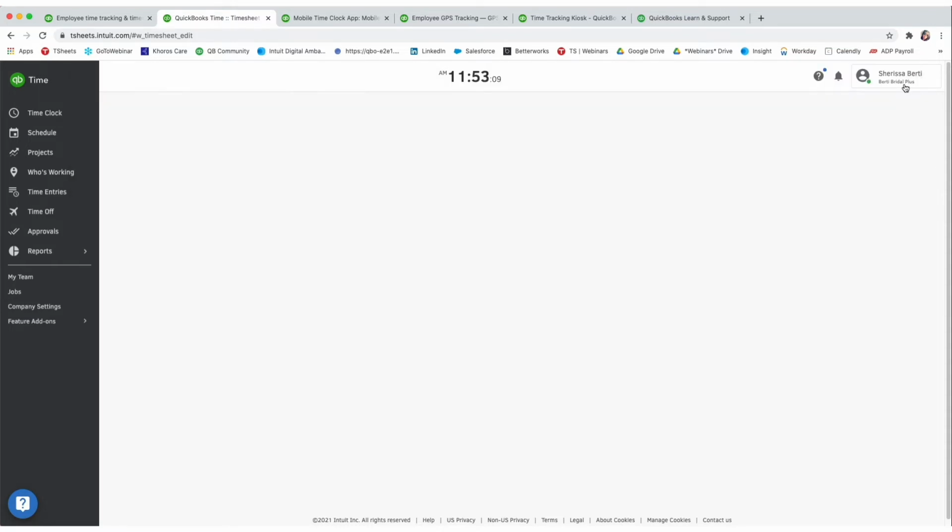The last section we're going to talk about today is our reporting options. Reports are where we're going to take all that data that has been entered and tracked into your QuickBooks Time account and let you filter as needed to produce some really helpful reports to view against what's been tracked. We do have a ton of reporting options, but I'm just going to introduce you to the top 3 most used reports that we have.